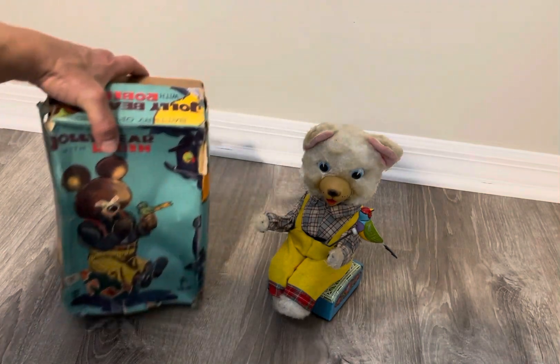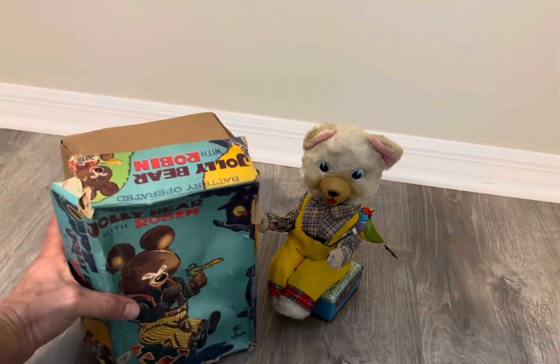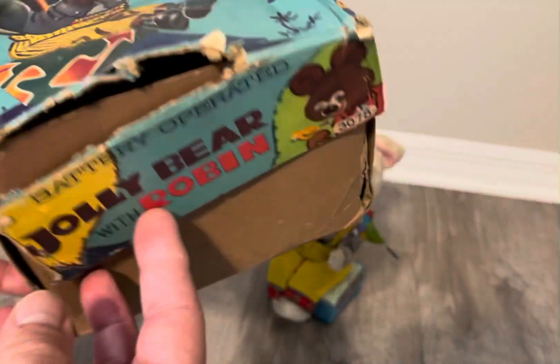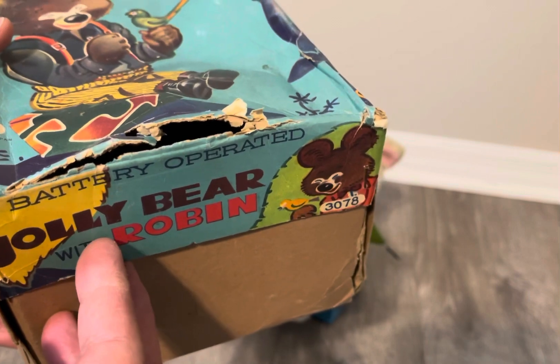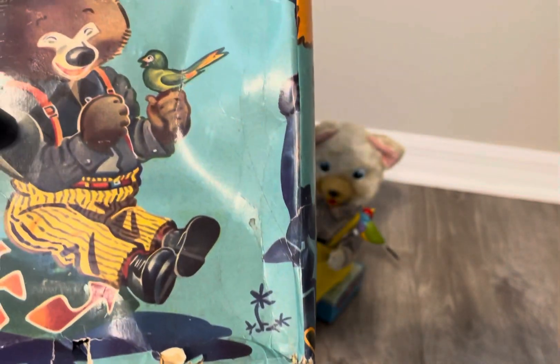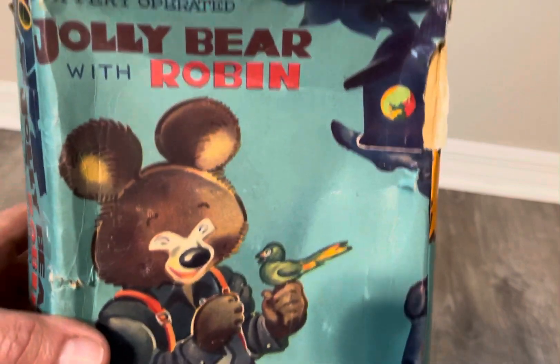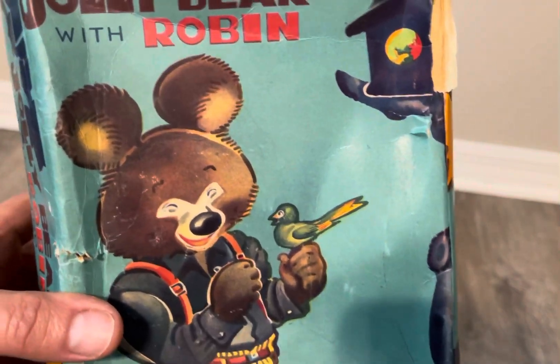But anyway, let's take a look — the box is a little beat up, but if you know me, I ultimately get them to Restoration Anthony's Restoration and they do a great job at bringing them back. This one has some tears but it's complete, so we'll get this thing in tip-top shape. I didn't want to wait for that to be done.